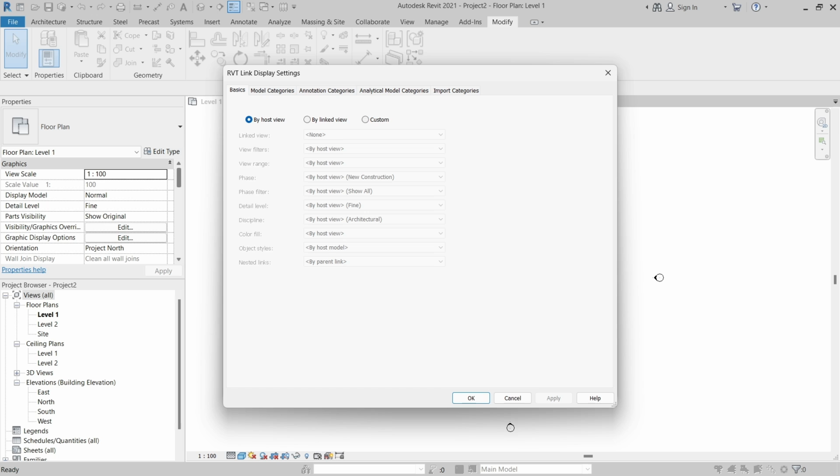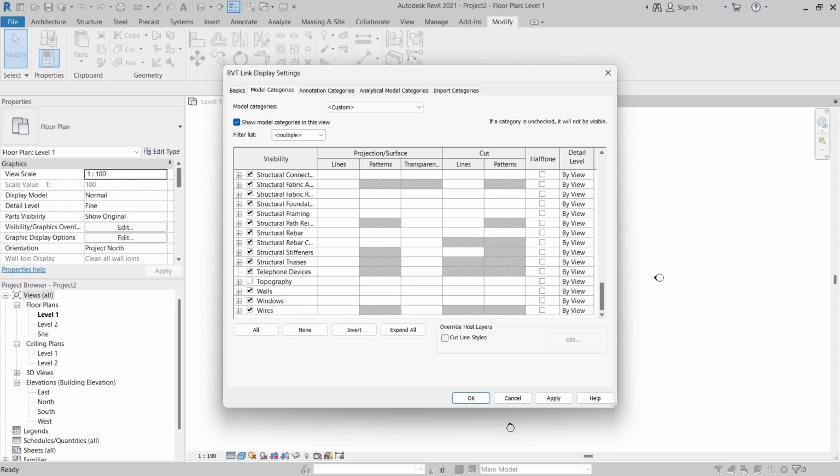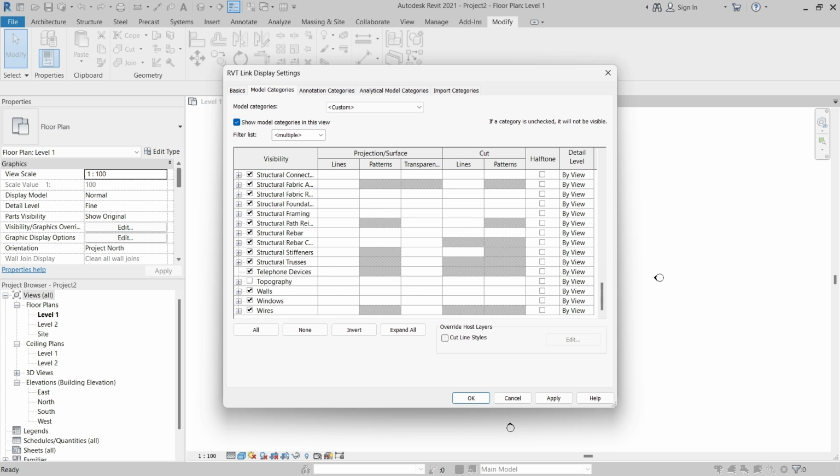For example, I'll change to the Custom option here on the Basics tab, and we could select one of these options, or we can also switch to the Model Categories tab and then change the option to Custom, and now we can make changes here that's similar to what we had on the Visibility Graphic Overrides dialog, but now the changes we make here will only affect the link.